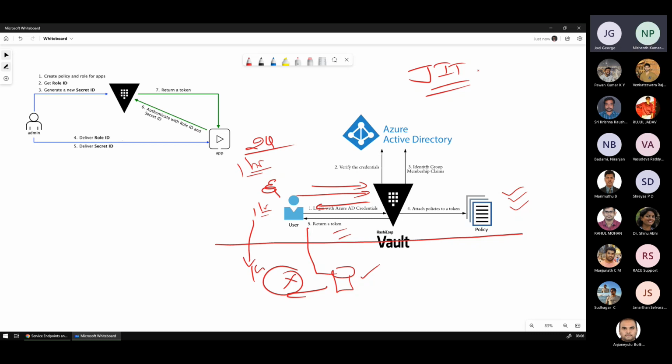So if a person is trying to elevate his privileges for any reason, he will only get access for that given time. Now, what is the benefit of this? For example, if I am a hacker who got access to one of the systems and want to do lateral movement in the organization, say I got access to a Windows server, and using Mimikatz he has dumped the passwords and got the admin password.